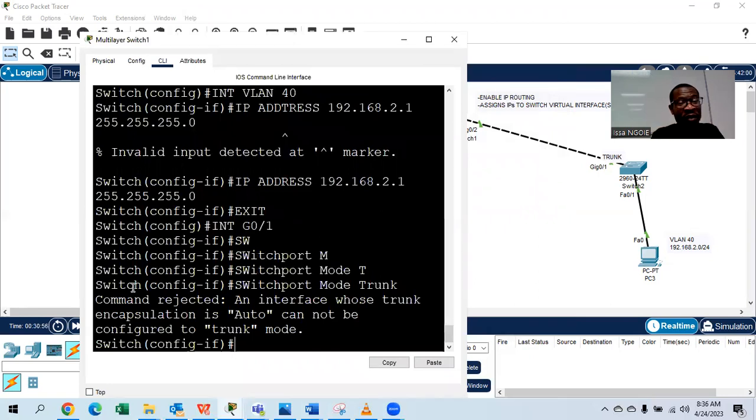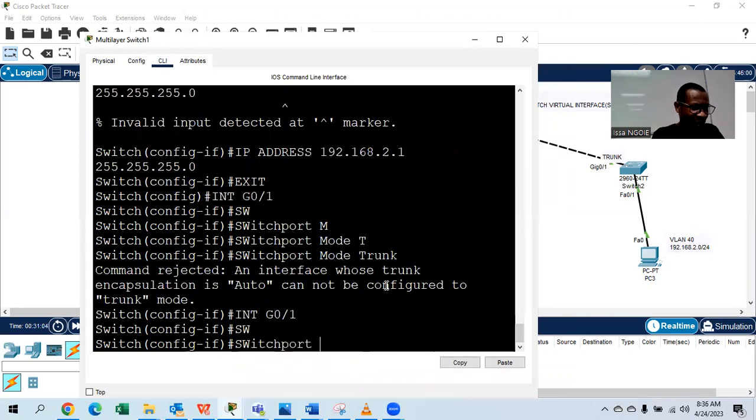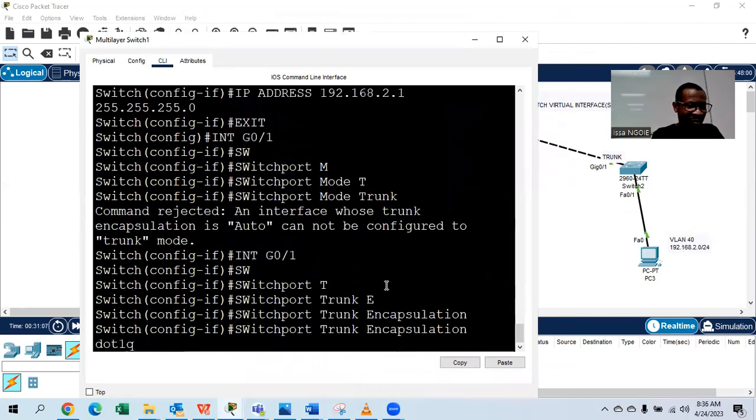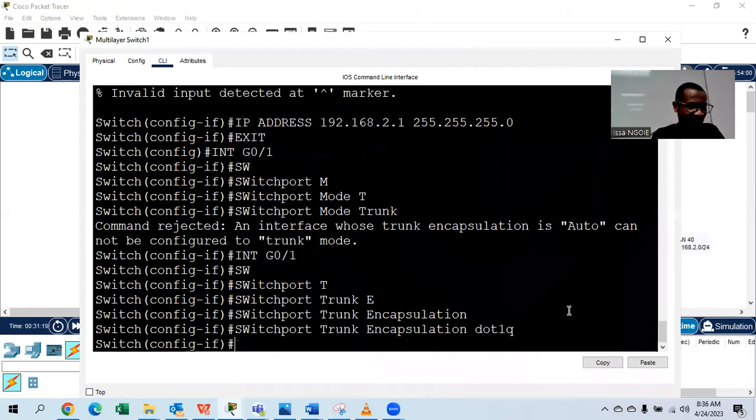Okay, we have to configure the encapsulation. So I'm gonna go back to the interface. Use switchport trunk encapsulation dot1Q, right? We have to configure the encapsulation on that particular switch.